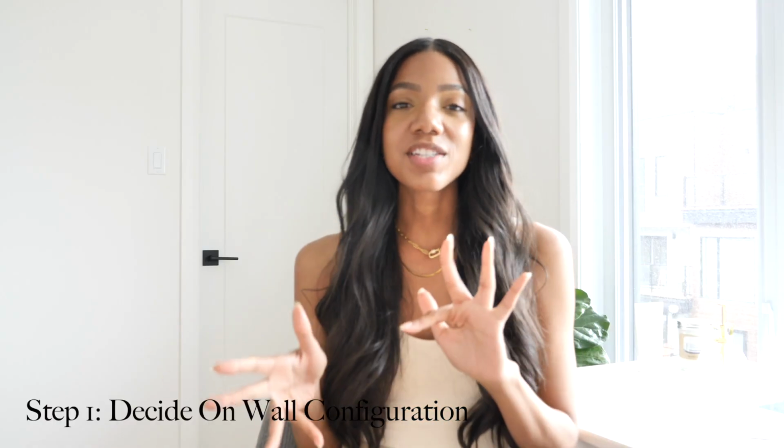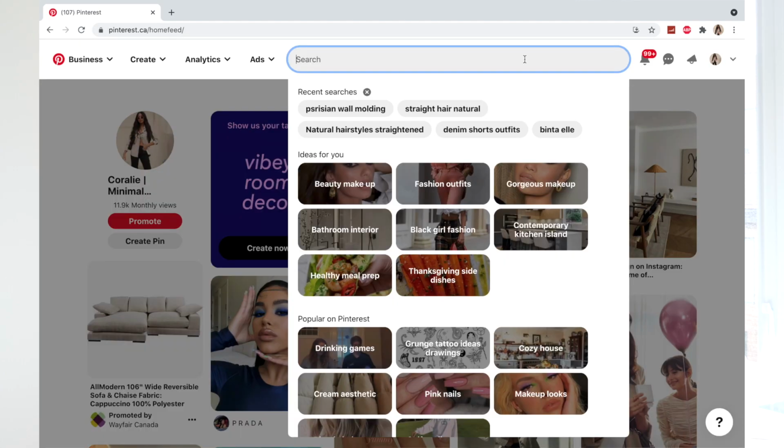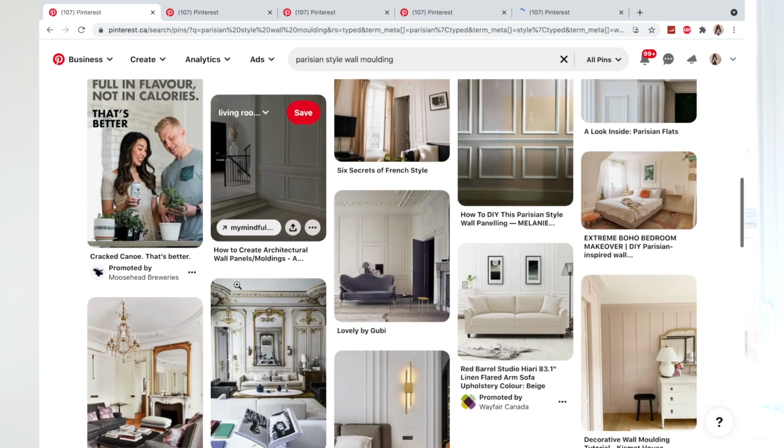I'm going for a contemporary feel as well as some Parisian touches, which we're going to start today with this accent wall. Number one is deciding what pattern or configuration you want for your wall molding. I knew right away that I wanted something pretty minimal. I know wall moldings can get pretty fancy and intricate sometimes, but I wanted something streamlined, minimal.